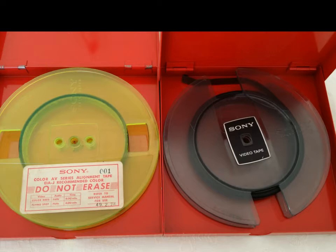A lot of people used to take screwdrivers and mess with the guides on these machines because they couldn't get a clean video playback. They would think it's something to do with the machine, and 9 out of 10 times it's either the videotape or the machines need to be restored and rebuilt.